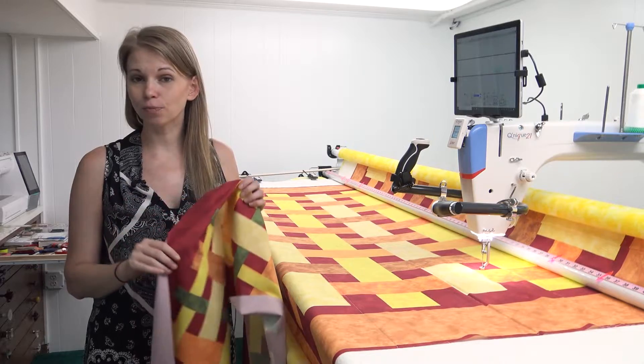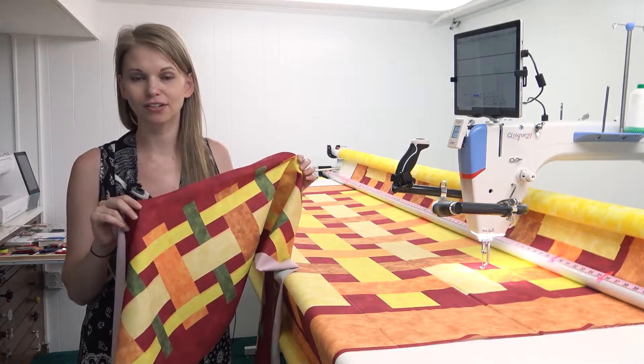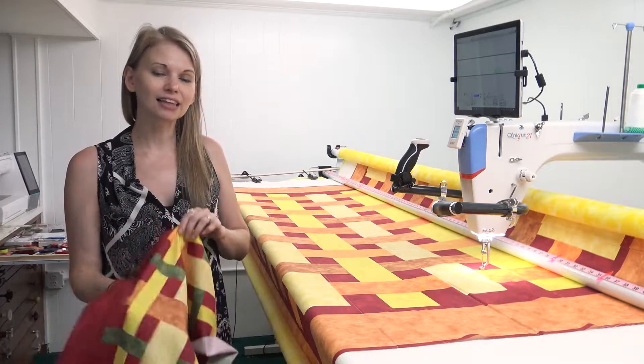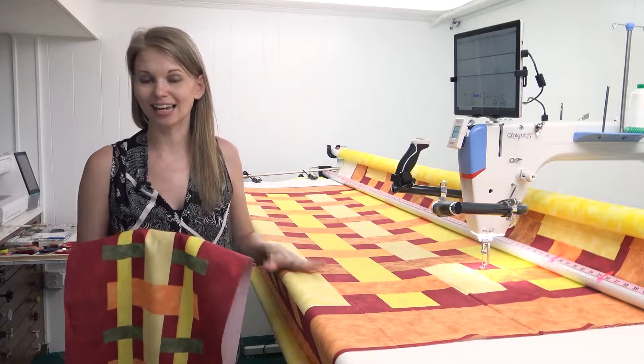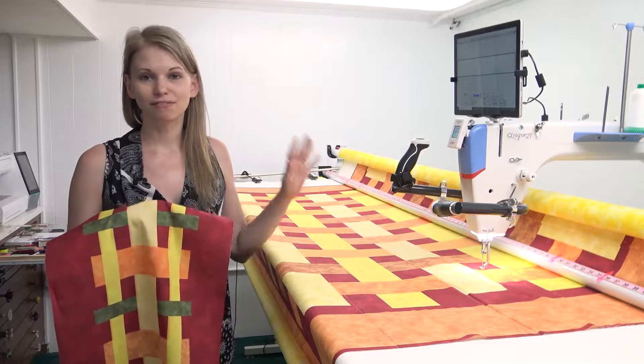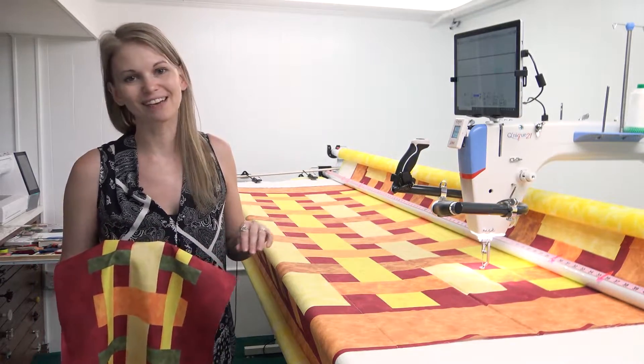Honest Fabric is 100% polyester — a woven polyester that's super soft and color safe. It's a great fabric to work with, and I love having the panel because it allows you to jump right in. You don't have to spend time piecing or finding fabrics; you can get straight to the good stuff — the quilting.